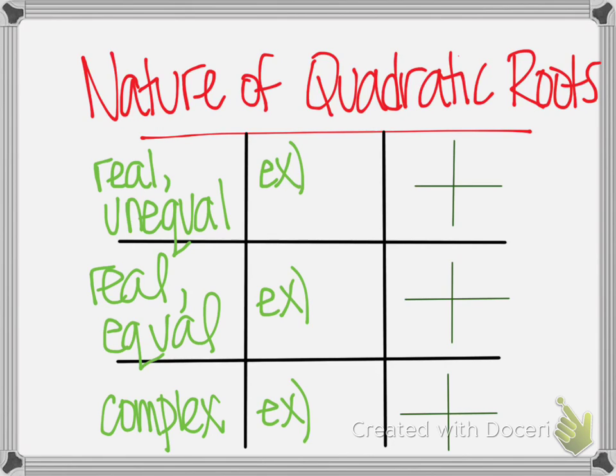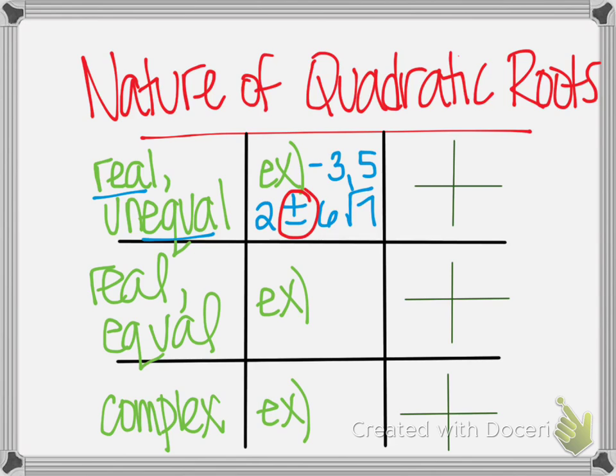The first one I want to talk about is when you get real unequal roots. This could look like a variety of different things. It could be something as basic as two plain old whole numbers, like -3 and 5, or it could be something really messy, like 2 plus or minus 6 rad 7. As long as you see that plus or minus there, that indicates there are two roots, which leads us to the whole unequal idea. So 2 plus 6 rad 7 and 2 minus 6 rad 7 are different roots.